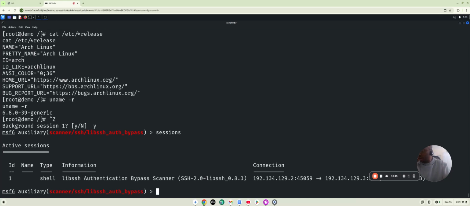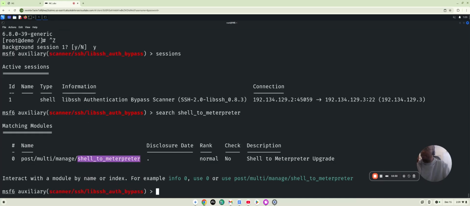The next thing I'm going to do is search for a module called shell_to_meterpreter. And there it is. This is a post exploitation module. A post exploitation module is what's used after you have compromised a target and you now have a connection to it.